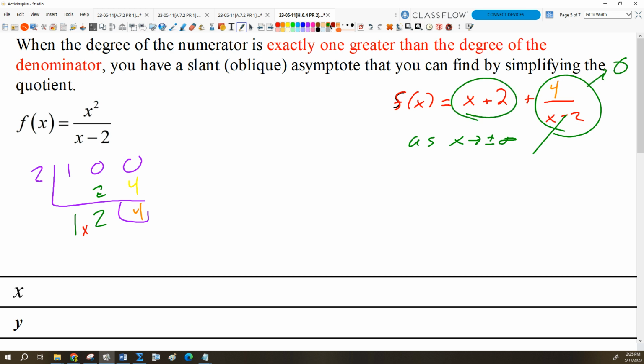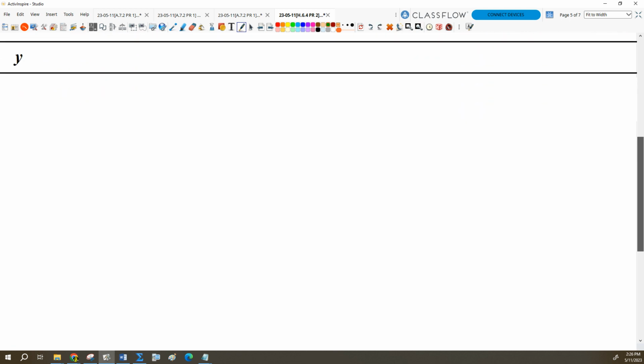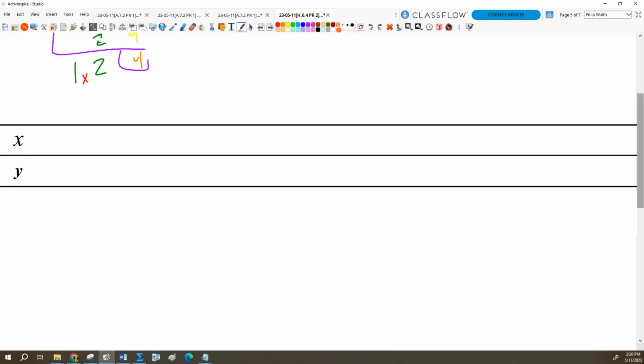Okay, so then this whole thing approaches 0, so what's left behind? Look at that. That looks like a line, right? So as x approaches the infinities, that extra rational term gets extinguished. It goes to 0, and we're left with something that looks exactly like the line y equals x plus 2. That is what we call a slant or an oblique asymptote, right? So when we're graphing this thing, we can actually put that into our graph. I need a piece of graph paper here.